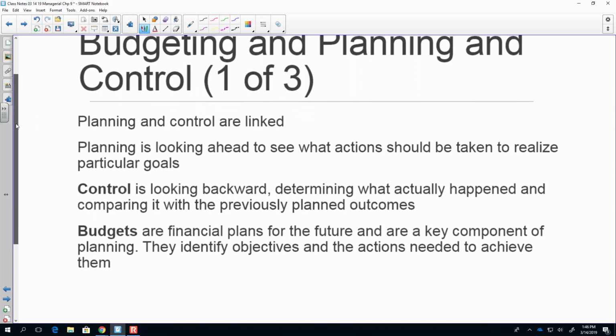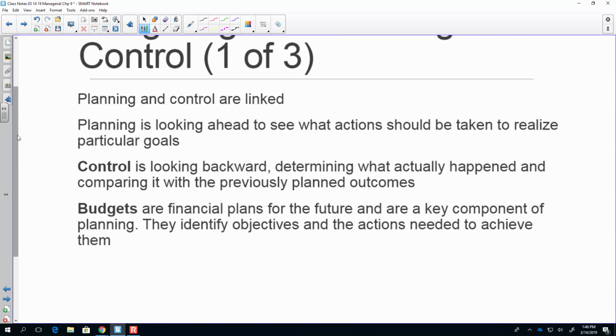Now, this control is looking backwards, because every year is different, so you have to learn how to budget. In a lot of cases, we just didn't do a very good job budgeting, right? So sometimes the budget number is wrong. It's not always that we failed to accomplish something. Well, maybe the number that we set for the goal is incorrect. So you're always constantly evaluating that budget for future purposes as well.